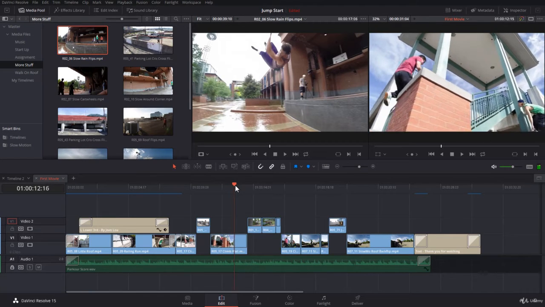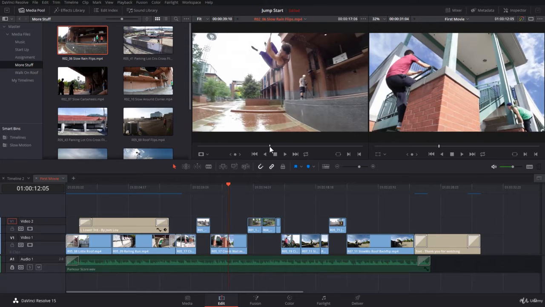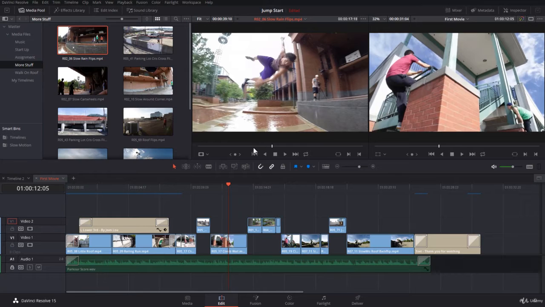For example, if I set the playhead within the timeline at this frame, and in the source monitor I set the playhead just over here. So the replace is going to start by replacing the frame in the timeline by the frame in the source monitor where the playheads are. Then, to cover the whole clip, it's going to take enough frames on the left and enough frames on the right to cover the whole clip, to do a full replacement.